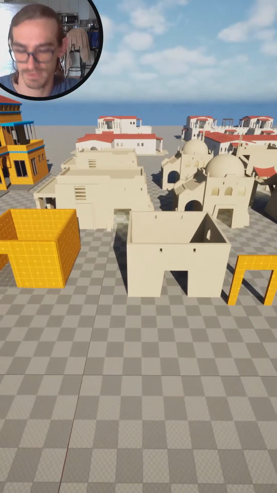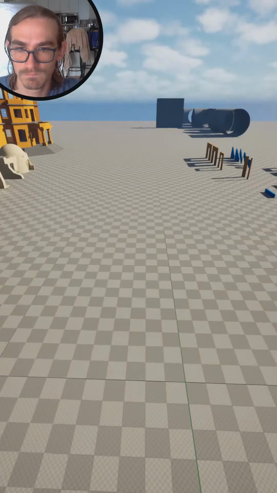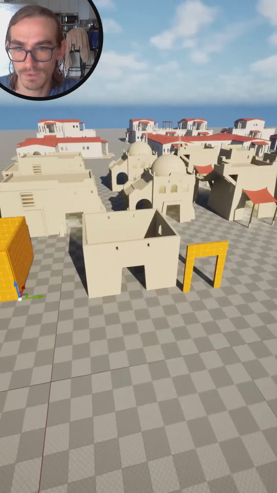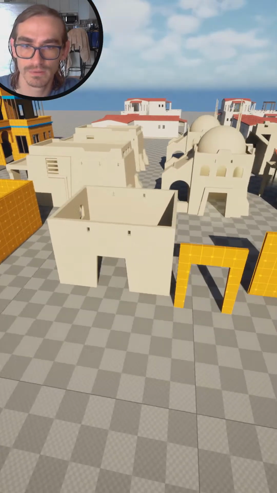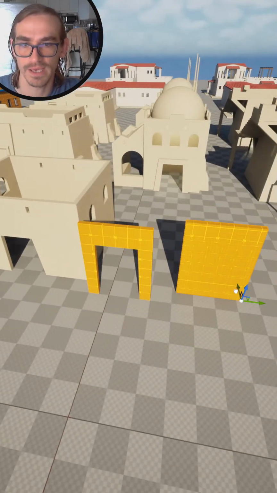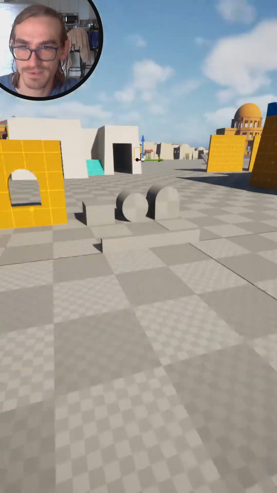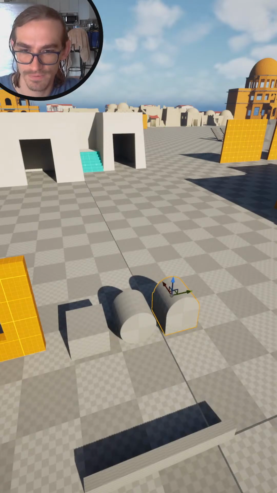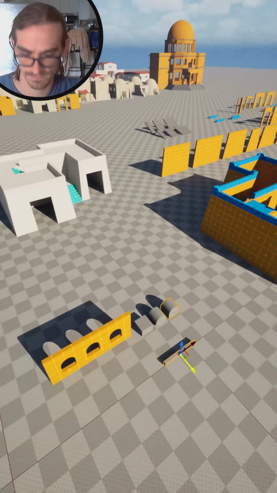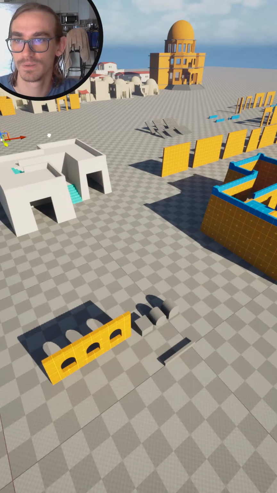So I'm gonna copy this wall. Not selecting the right thing. And I'm going to add a couple of these pieces here that I used to cut through the windows and stuff. Just gonna copy them over here.